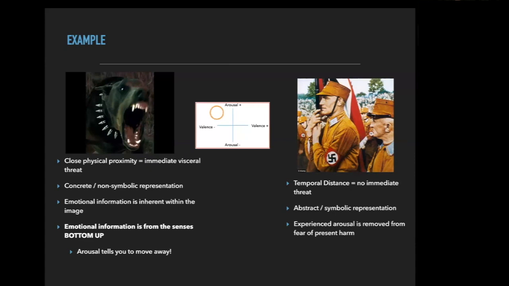And you could also argue that the emotional meaning is non-sensory. It has to be derived from the top down. It's more of a cognitive process. To understand that this Nazi is negative, you have to have all of this other contextual information about World War II and history, et cetera. Otherwise, it's just a guy really in a brown suit with an interesting symbol on his sleeve.